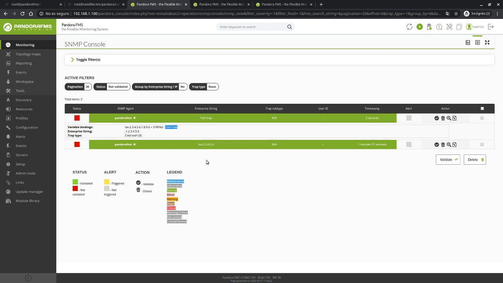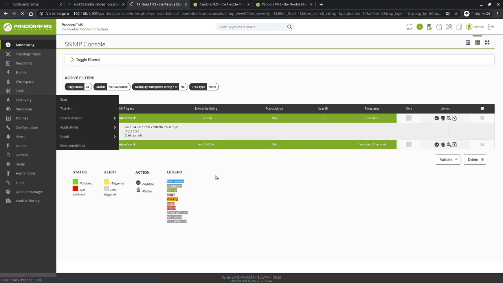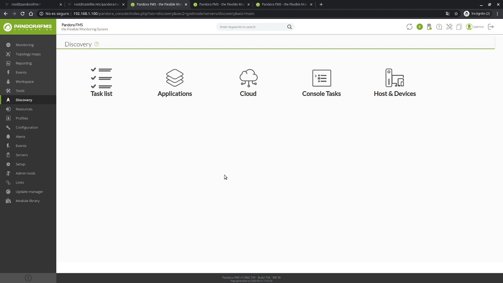And to finish the video, I just wanted to mention the capabilities of our discovery server. Well, the discovery server is a component that allows us to run periodic tasks such as sending a report by email, running a network recon task, and monitoring the most commonly used applications or services. And do it just by filling a form with the needed data, and the discovery server will automatically monitor our application and generate agents and modules.